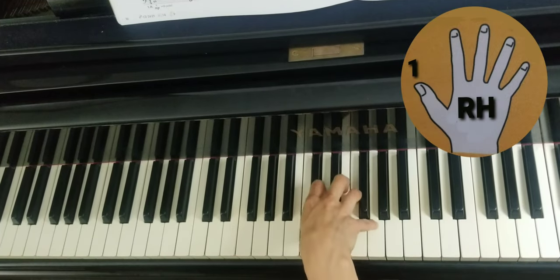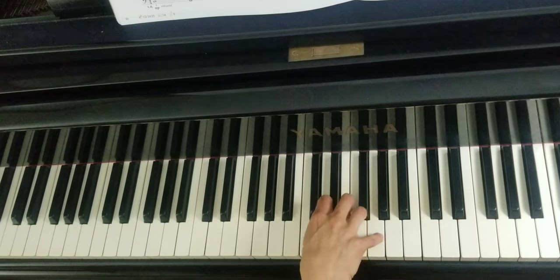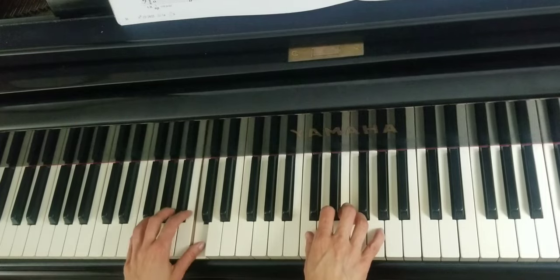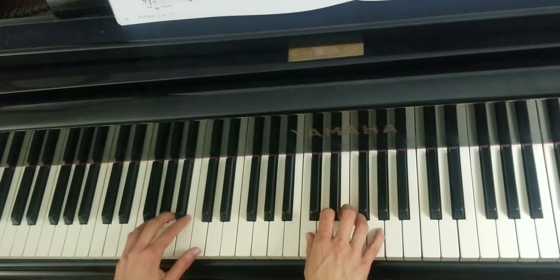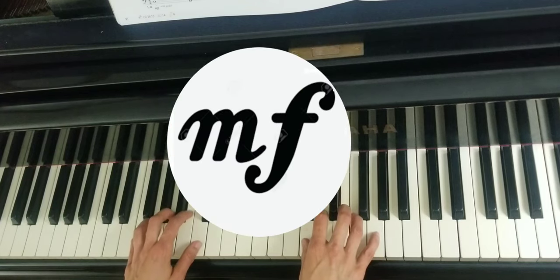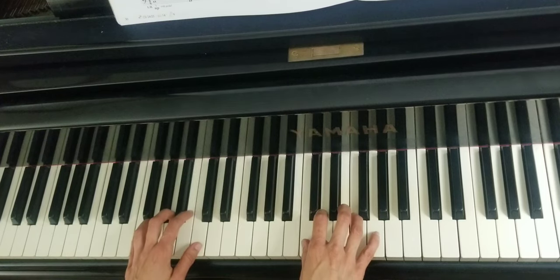Right hand finger one is going to be playing on middle C. And left hand finger one is going to be playing on bass C. So left hand is going to be in a different position. This is a new position for left hand. We have a mezzo forte, which means we're going to play moderately loud.